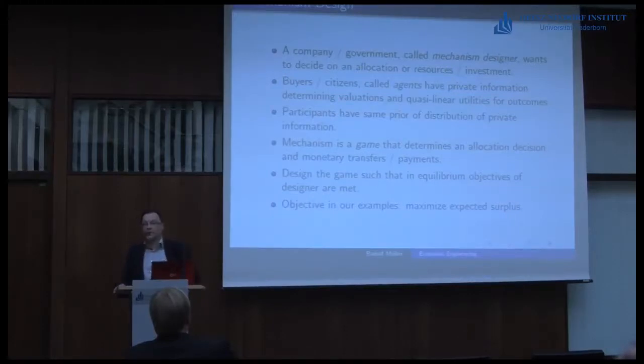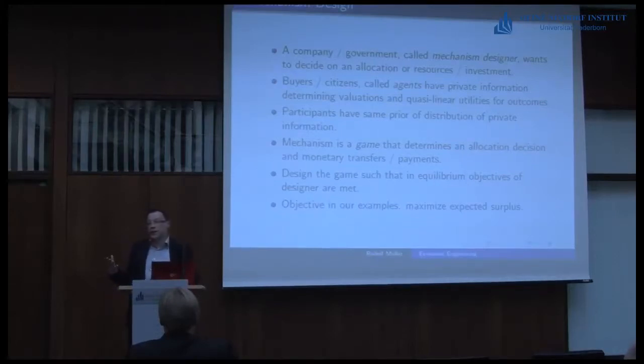Now the problem here is that the mechanism designer has to deal with asymmetric information. So the players in the game, or the participants in the market, have private information. Their preferences over outcomes are their private information. All that the mechanism designer has, and also the participants in our models usually, is a prior. So they have an idea of how the preferences are distributed. How are the values for an item that is on sale distributed? With probability 1/2, 5,000, and with another probability of 1/2, 10,000 euro, to make it very simple. So a mechanism is then a game that determines an allocation.